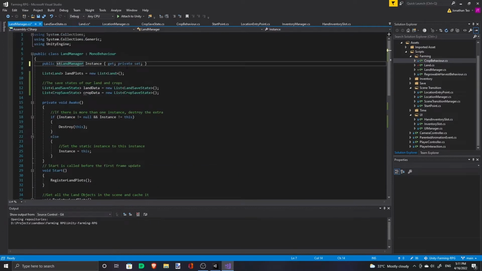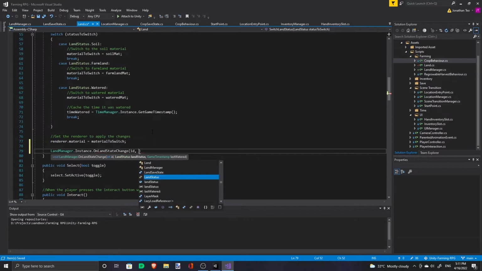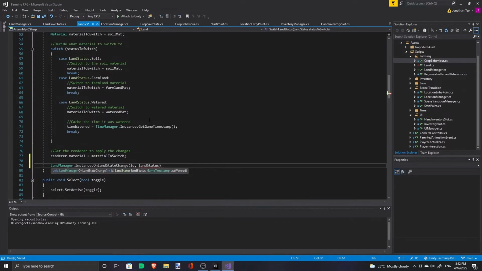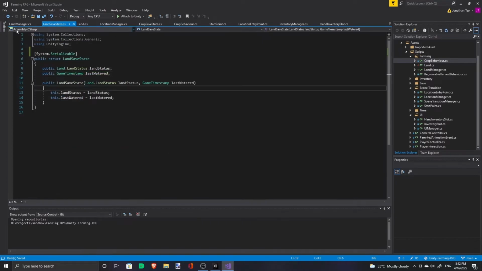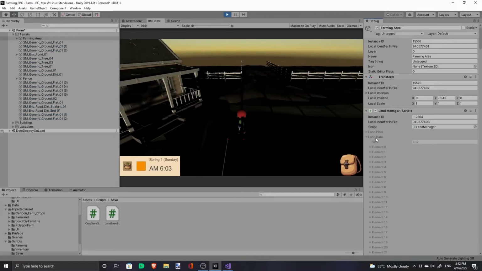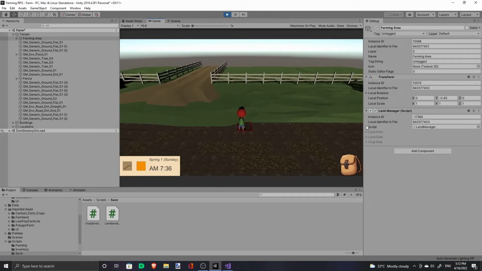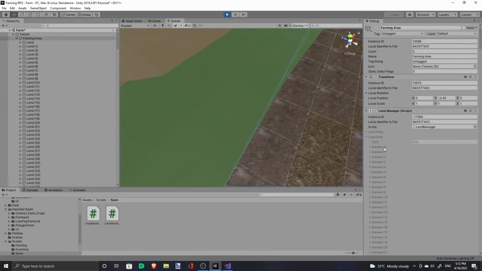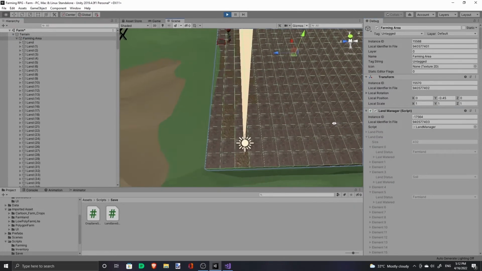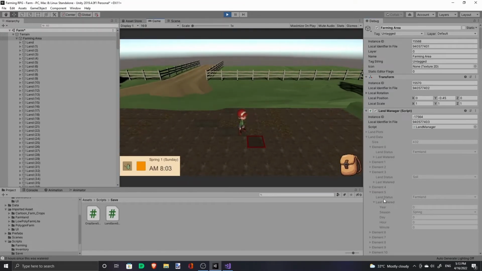Oh, I forgot. Static. Make sure the singleton instance is static. And then we call on the land state change it, and then start it with the ID, land status, and time watered. Now if we were to test it out, 432 land plots, 432 land data as well. Now let's see what happens whenever we surround. Yep, it corresponds accordingly. This was element 5 and it's farmland, so we know it's working basically.